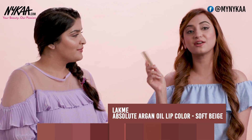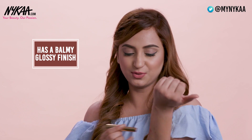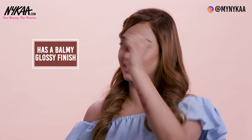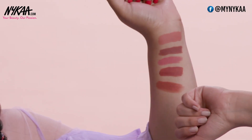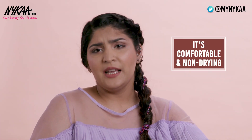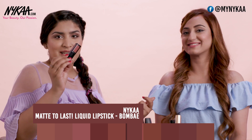Now going to a glossy lipstick — this one is by Lakme. This is the Absolute Argan Oil lipstick in the shade Soft Beige. This is the kind of lipstick you would wear if you love glossy, comfortable, balmy kind of lipsticks. It has a definite warm undertone. I have used these ones before and I really like the formulation. It's pretty comfortable, not drying at all, and it does last easily on your lips for 5 to 6 hours. I would give it a 4.5, considering not everyone loves matte lipsticks. From my side this colour gets a 4 — it's a gorgeous colour with that warm undertone. Perfect for Indian skin tones.